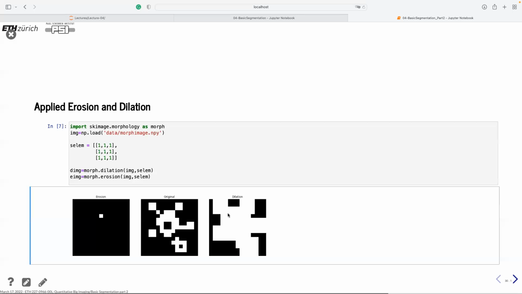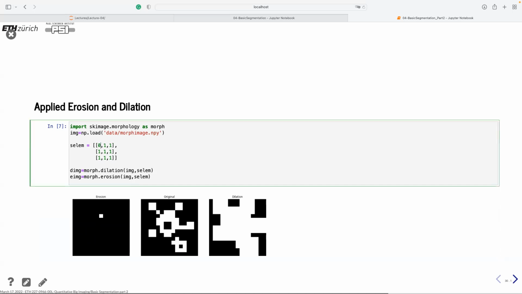The dilation, on the other hand, only requires that there's 1 pixel that is 1, and then it plots in the whole object of the structuring element. And that's why you get a pretty blobby thing here. So now we can play with different shapes, like the line I tried before.